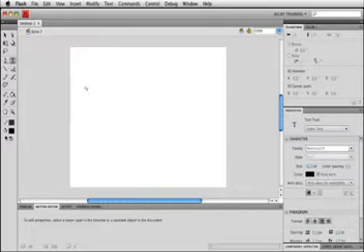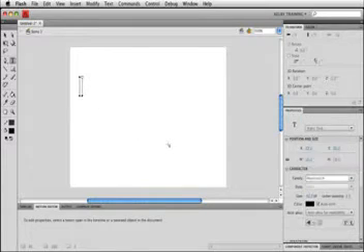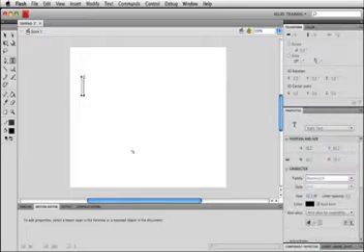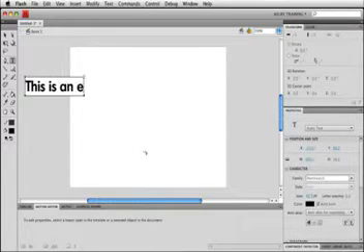So what I'm going to do is I'm just going to click and release, and let's talk about what we can do inside of the text tool. You'll notice you have a blinking cursor and you have a little handle all the way in the corner that allows you to extend and contract what we're working with. But for the most part, you don't necessarily need it. You can just kind of click and release and start typing. However, this will cause some problems. Watch this. This is an example.